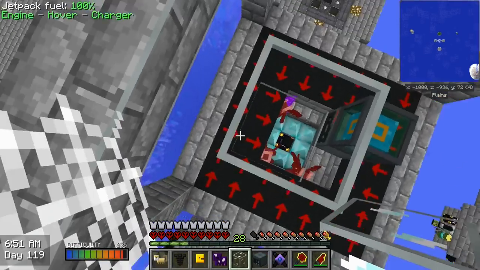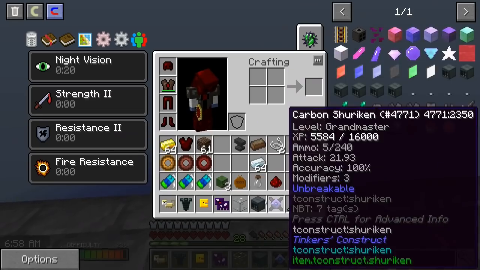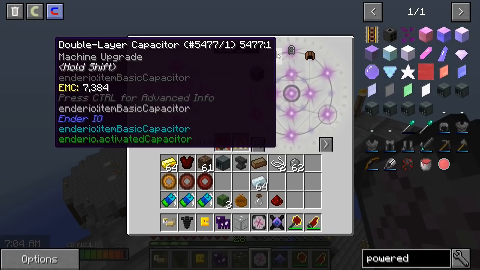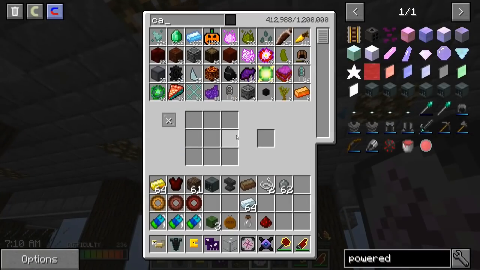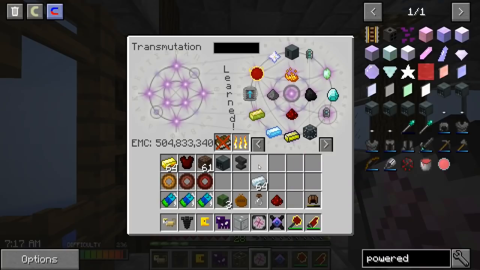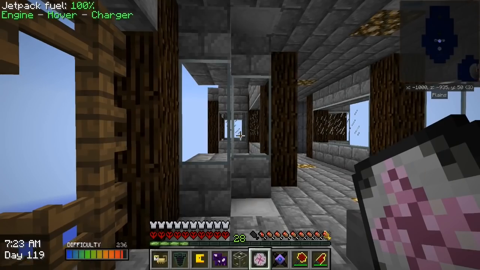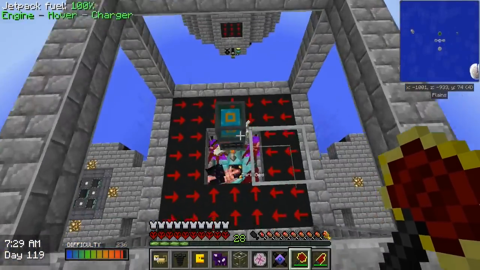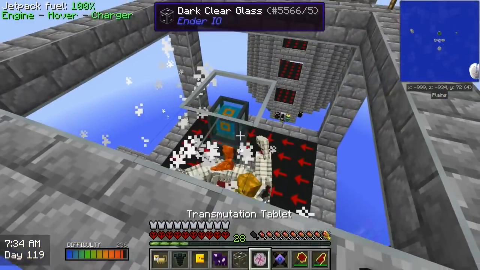Oh, you know what we need? Oh, stupid cobwebs. We probably need a capacitor bank. Did I not grab the tier 3 capacitors? I thought I had one. Hold on. Capacitors. Grab those. There we go. So grab a tier 3 capacitor. Alright. There we go. Okie dokie.